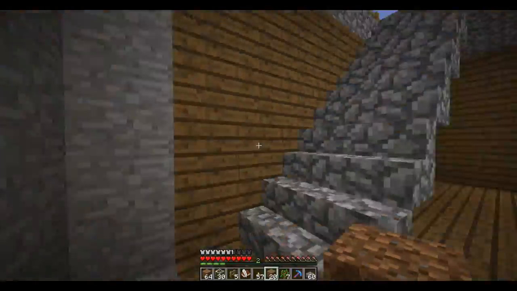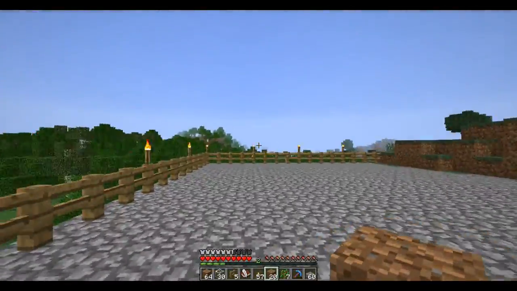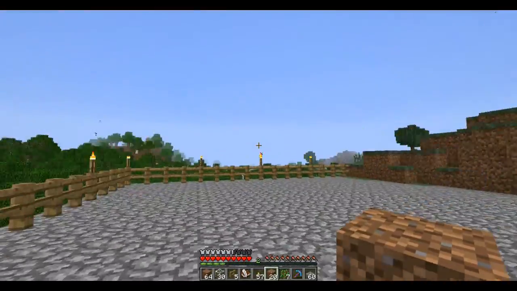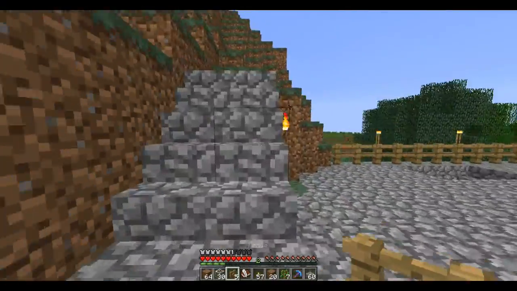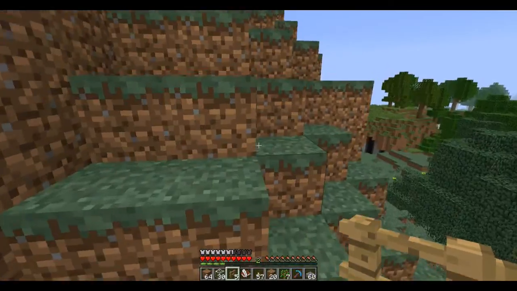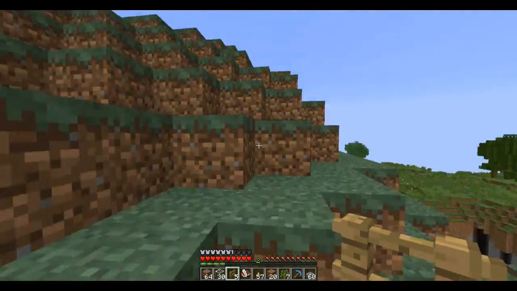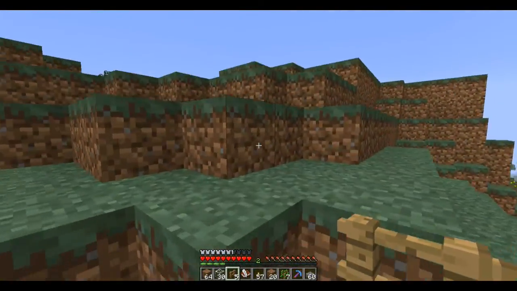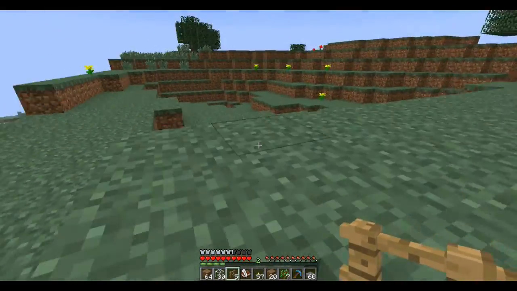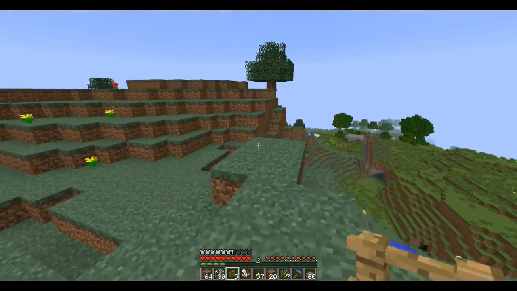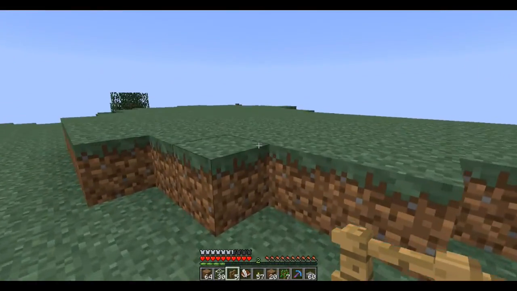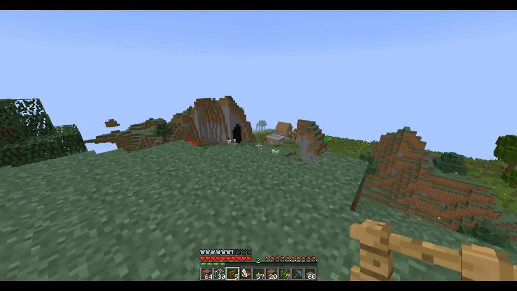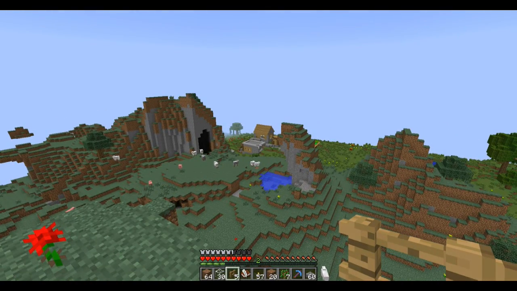And then if we go up one more floor, we've got the roof, which is probably where all my farms are going to go, all my sugarcane and wheat farms. And I built it so I can actually climb up onto this mountain here and take a look out over the beautiful horizon. And I may build a big old watchtower up here or something. I may connect one of my tunnels up to the top here, but it's quite beautiful. And right over there is the village.